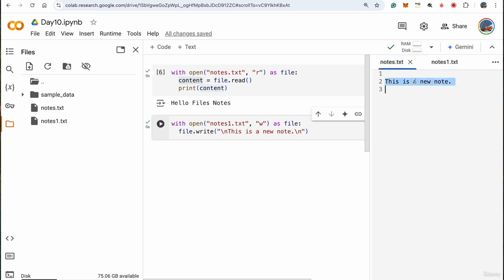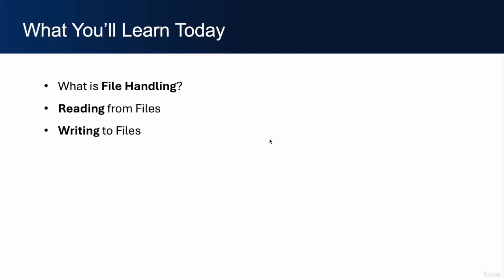As you can see, whatever data I had here, my data, save it, and then change this to again notes, run it, and once it's done, I can probably try to open again. There you go. This is the new note, and if you see, the old data was overwritten. So be careful when you want to write. So reading r will read the file, write will overwrite anything. If the file doesn't exist, it will create a file and then write to that particular file. Now, we did writing to files, that brings us to appending to files.